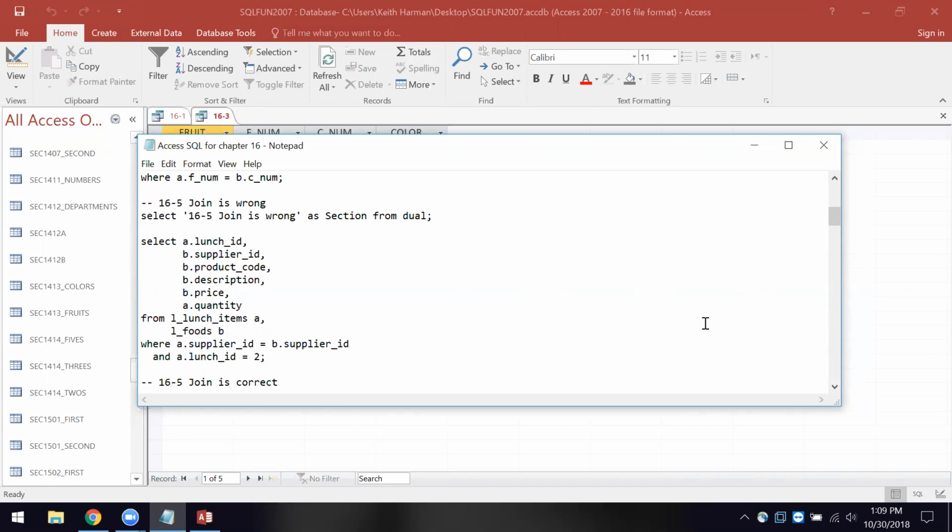But you'll notice when he left out that product code, then it gives us that incorrect set of data. So again, you have to take a look at a set of data and say, is this what it's supposed to give me or tell me? And that's hard when you've got large sets of data.